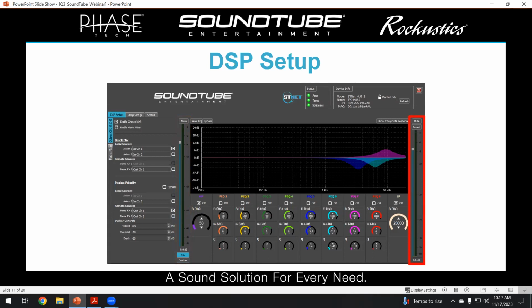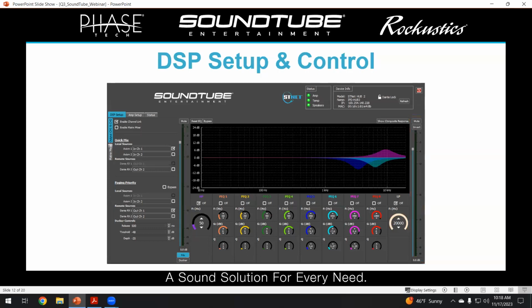And the reason for that is because if you have paging audio come over the network, you don't want that RVC to mute it. I mean, it's paging for a reason, it's important. So the RVC can adjust your main program audio through the input gain, while the paging audio will defer to the output gain and will not be affected by adjustment of the RVC. So then between those two, we've got our 8-band parametric EQ here. You've got high pass and low pass filters as well. So you can really set exactly how you want each speaker to be configured.